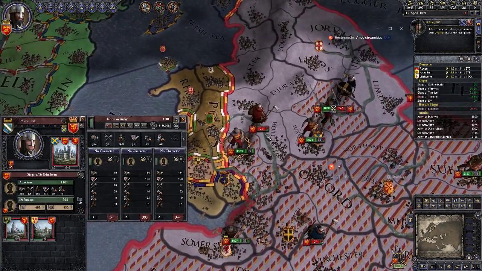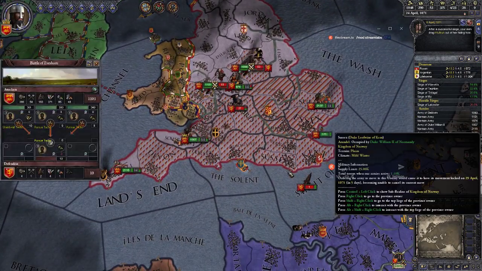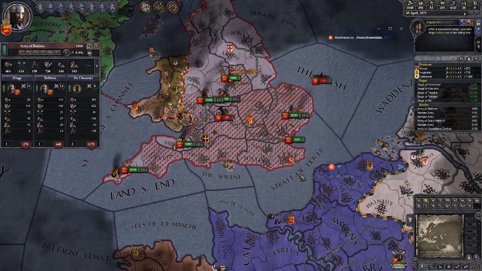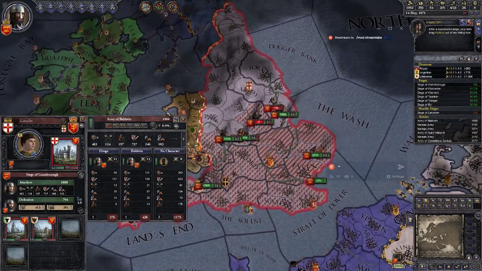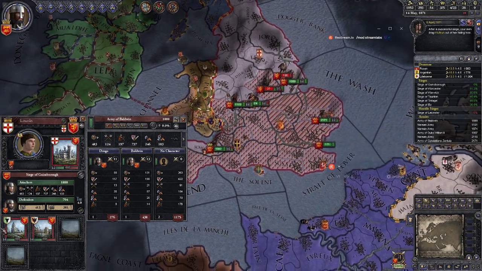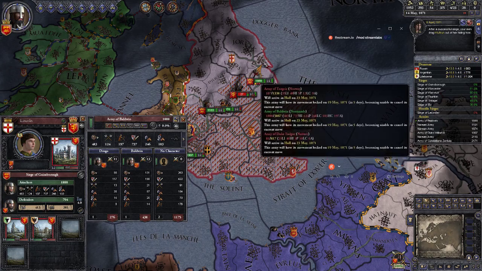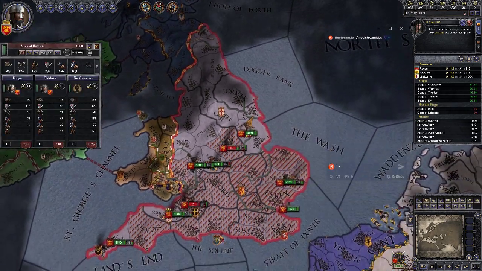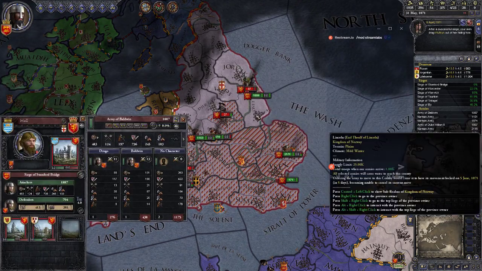So it looks like we captured Ipswich. Let's just march into Worcester, take these guys out. March into Lincoln. So things are slowly coming along here. Should we chase them down now? We'll let them flee. I don't think they'll have enough men to capture. Well, they might if they link up. So let's hunt these guys down. Wonder why it's not showing a battle. That's weird. So we'll go back to Lincoln.